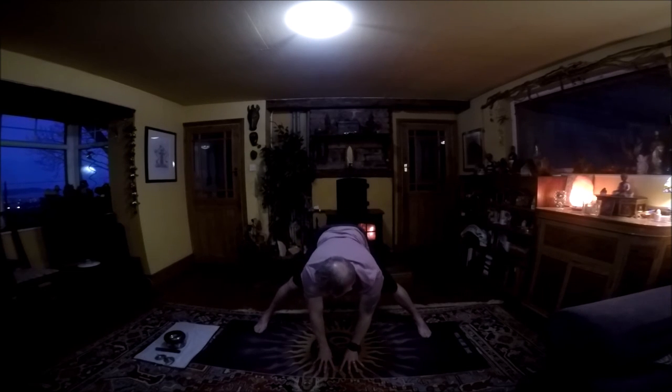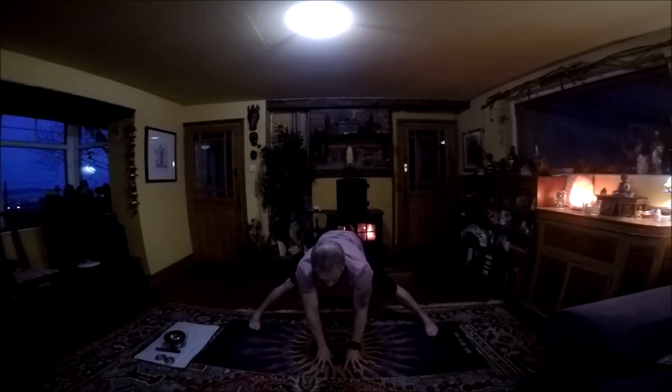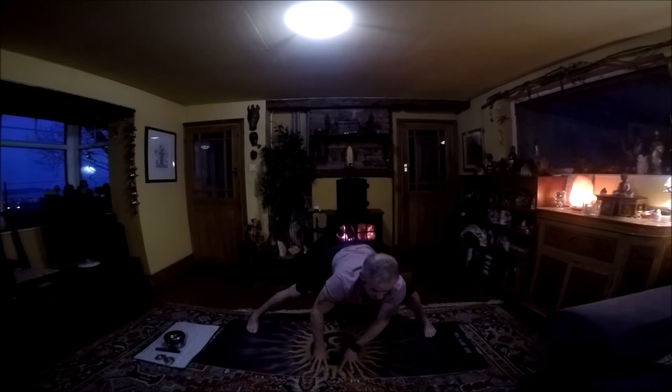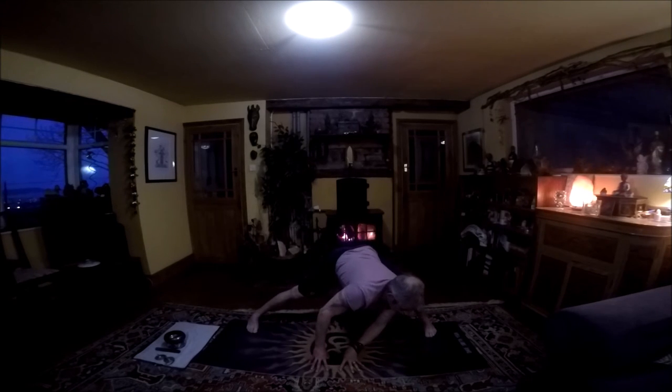So, shoulders are back. You might want to adjust your feet again here, but this goes in stages, so whichever stage is comfortable with you, stick at that. So, the hands are going to stay exactly where they are on the floor. Going to keep my head lifted, spine long. Inhale, exhale, keeping the hands on the floor. I'm going to bend my left knee and bring my left shoulder over and try and touch the inside of my left knee.